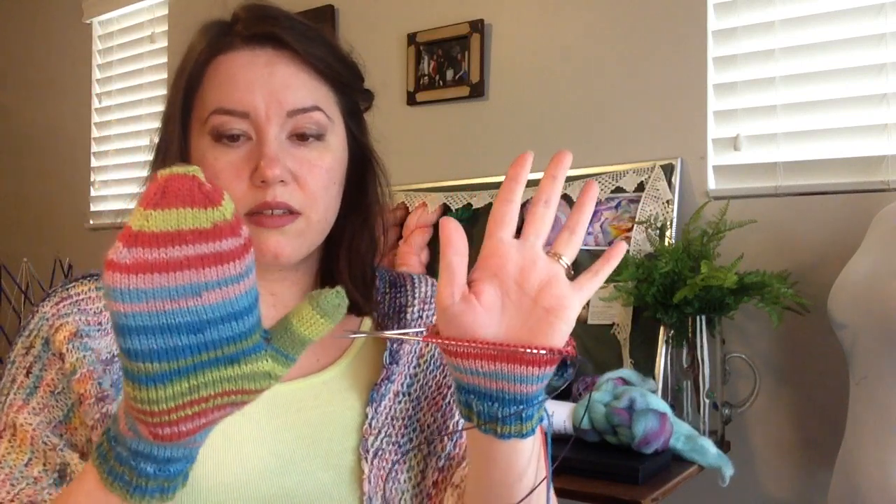I wanted to finish this next one because why have one mitten when you could have two, right? I'm already this far, so I think I'm going to pick this up and keep going because by the time it gets cold again, I'll have two of these little mittens. I think I might maybe write down my little recipe for this — it wouldn't be a pattern, it's just a simple little recipe for how to get sockish mittens. But anyway, they're very comfortable.